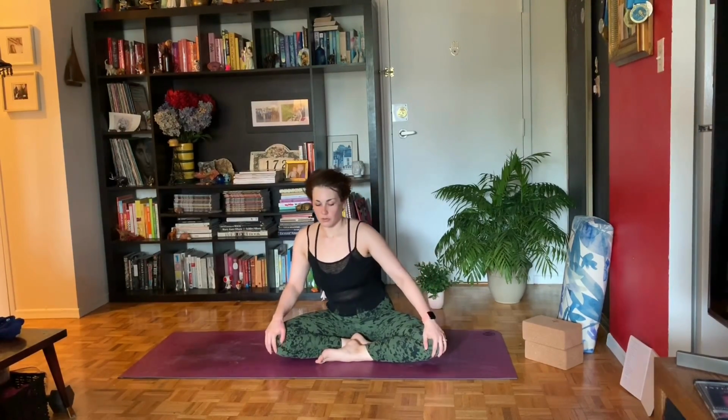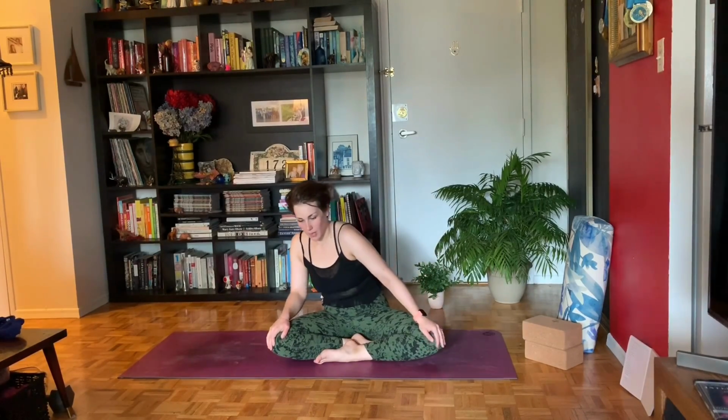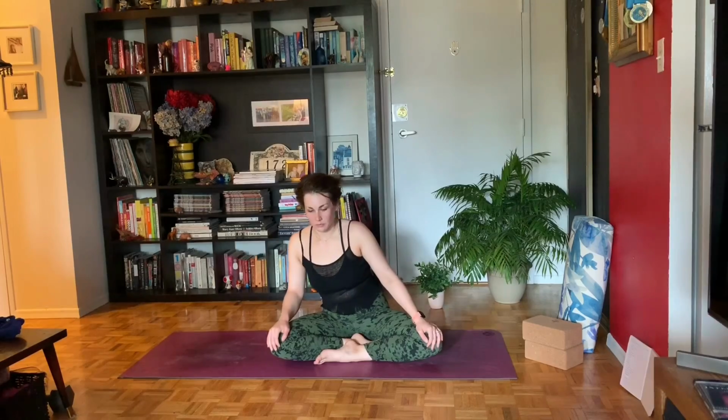Take your hands to your knees and then do gentle circles clockwise. So big circles rolling back, or little circles. Really whatever your body is calling for. So bringing a little bit of movement into the hips and the lower back, maybe the upper back, and your shoulders get involved. All right, one more.